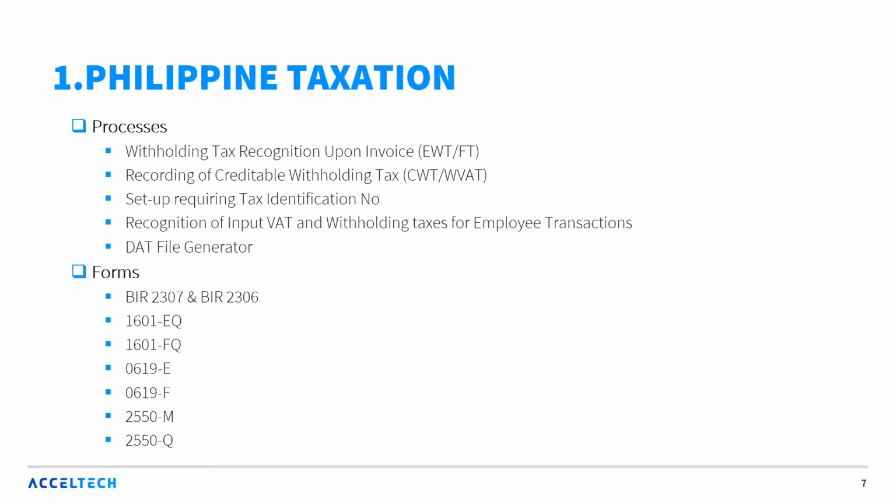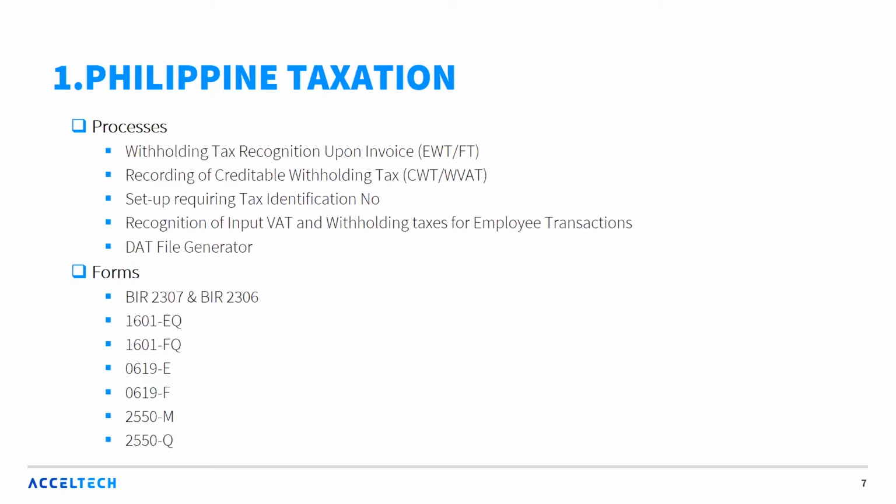So we have also created enhancements in the existing standard processes of Acumatica to comply with the specific BIR rules and regulations. The first one, I'll be just giving you the business value why we have created these processes in Philippine taxation. Because after all, Acumatica is a standard tax management. But in order for us to be compliant with the BIR, we have to make a little tweaking and little enhancements in the standard functionalities of Acumatica. And these are the following.